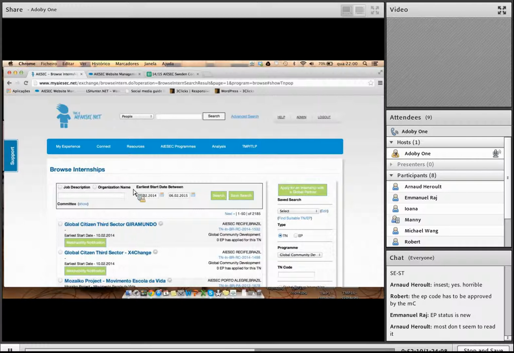And from there on, it's the ICX department of the committee to which he is going that takes care of the rest. So matching and realization on the system is something that is administered by the ICX team of the hosting entity. So actually, guys, yes, we are all done with the OGX process on my AIESEC.net.